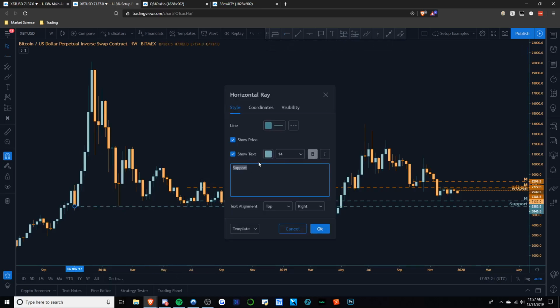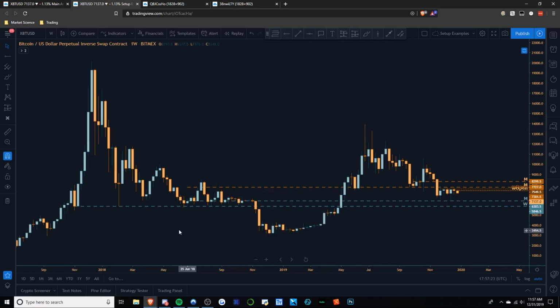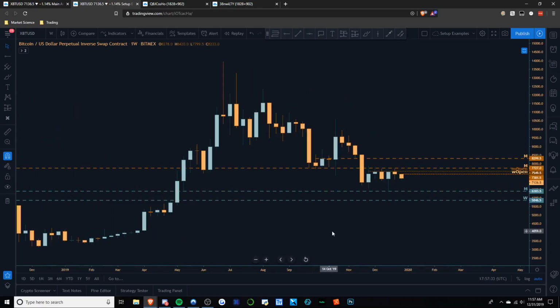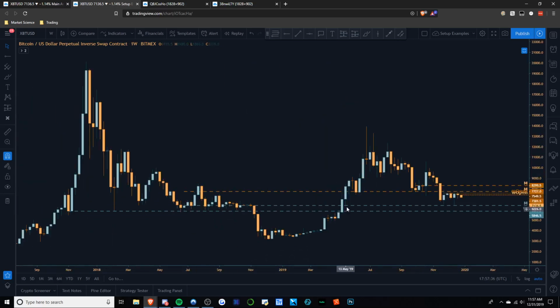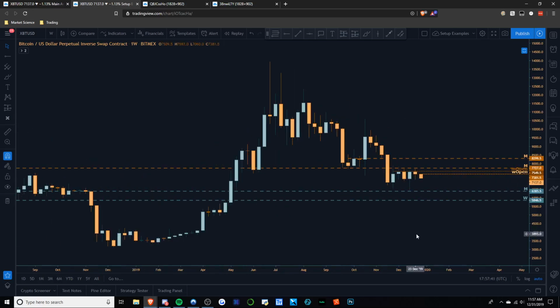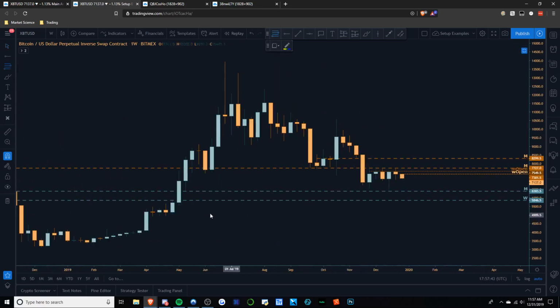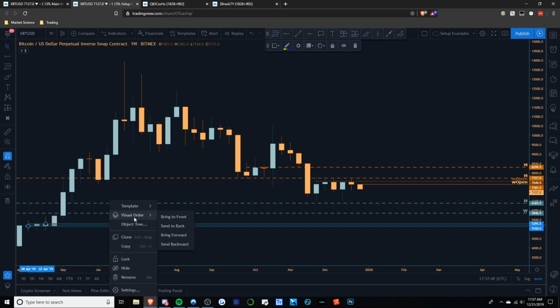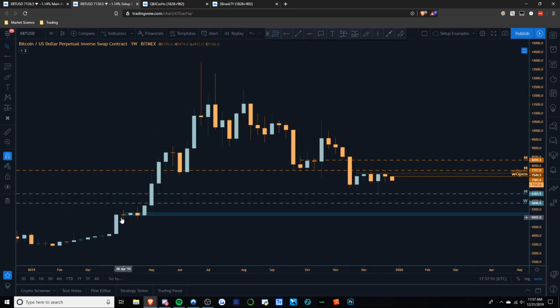It's a key weekly level here. You can see it was basically the floor, used as support quite a bit, then price closed below it and went lower. So it's kind of an under-over pattern for the most part if it was to come down here and hold as support. And then the next level I'd be looking at is this demand zone, basically the consolidation on the daily time frame that led to this big up move.